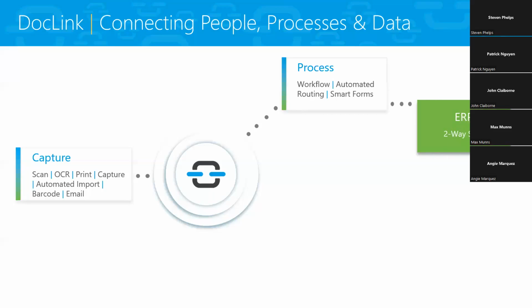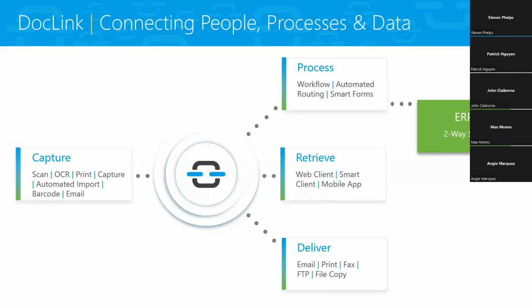And then our two-way integration, which we'll touch on into Sage, especially on the AP side. You could send out documents out of our system, packages out of our system. And then we'll touch on all the different ways you could retrieve documents, whether it's directly from the Sage screens, how you access documents there if you're a Sage user. And then what if you're not a Sage user, how you access documents through DocLink itself through our simple search and retrieval capability.